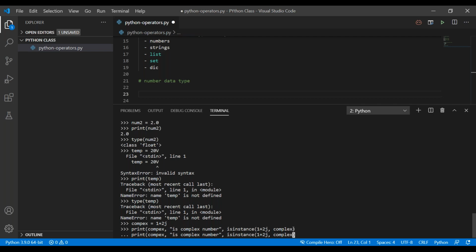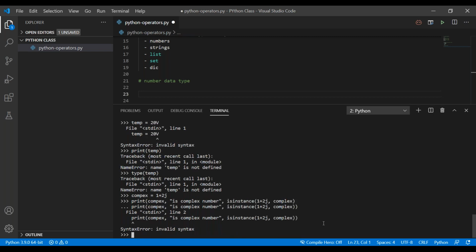Let me type it. Now let me check this syntax error. Still it's saying syntax error. Print, complex number, isinstance, comma and complex. So everything is right.